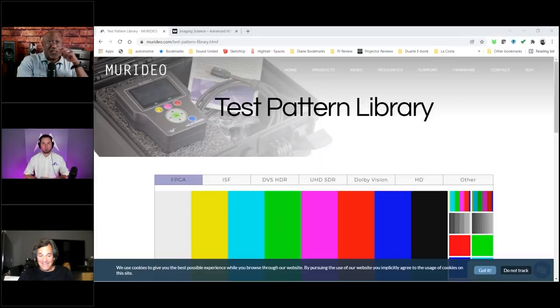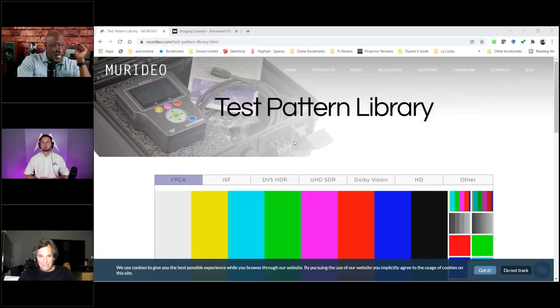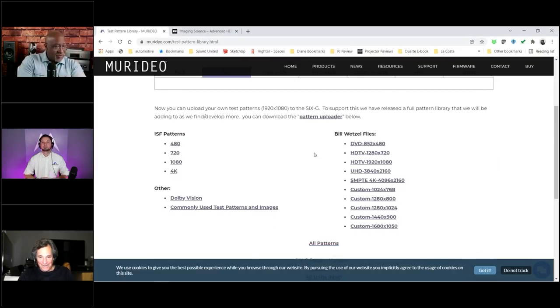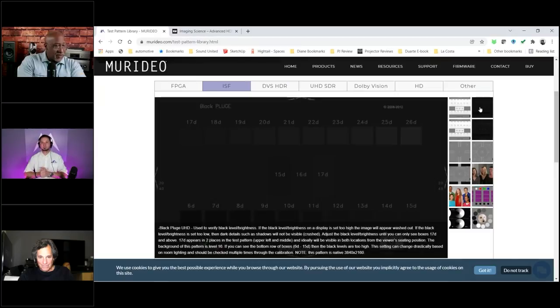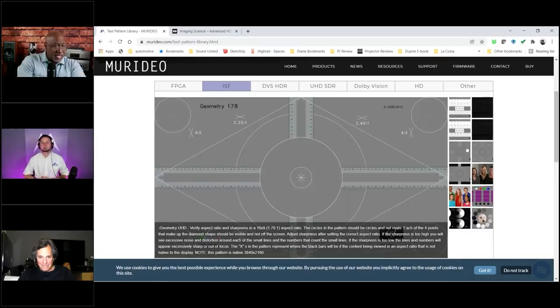So before we go, here are the test patterns. Go to Murideo. Under resources, you will see the data weight charts that we talked about, as well as the test pattern library. If you go here, there's one called ISF. Look at that. It has all of the different types of test patterns there that you would use for checking contrast, brightness, and sharpness.